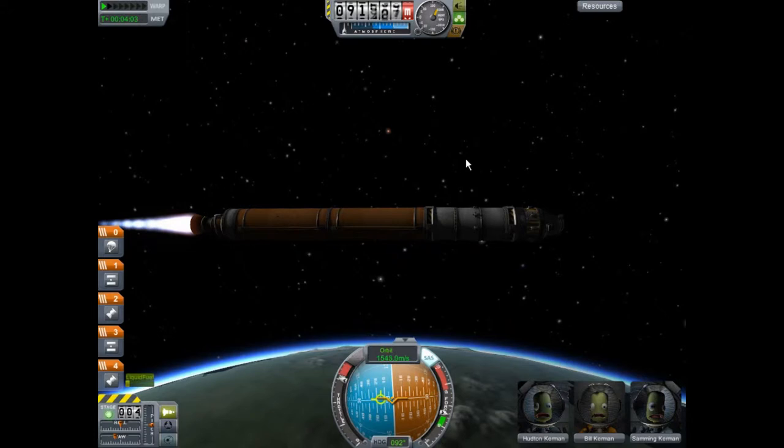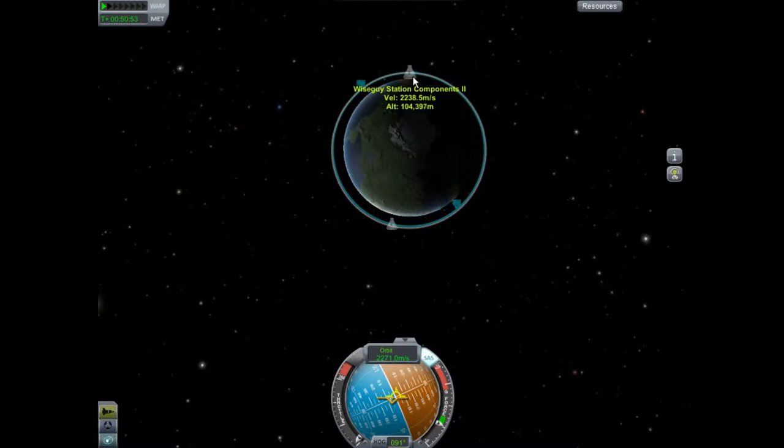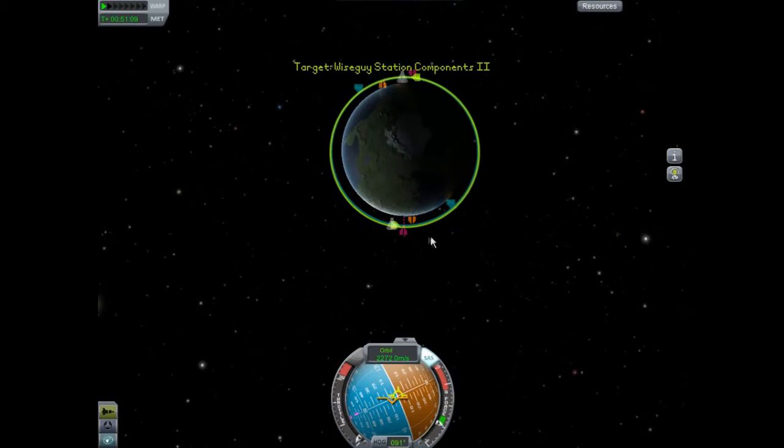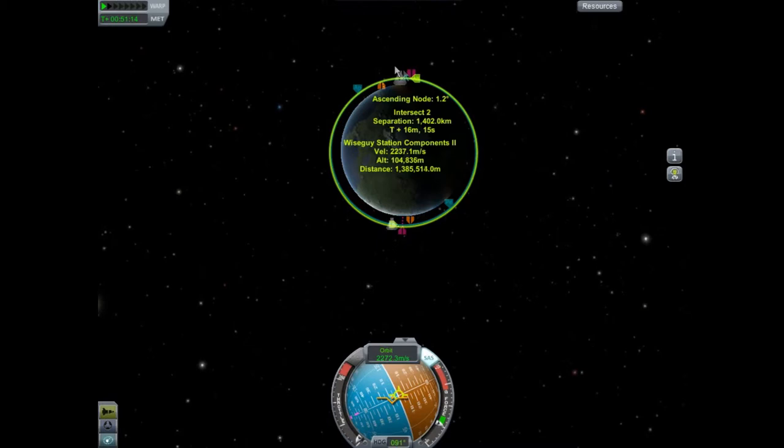Here we are — it isn't a perfect orbit, we're a little farther than we intended, but that's no biggie. So you got your orbit, you're a little bit under except over here — it looks like we're still going to be under it. First thing in order of business: set it as your target and you'll get these nodes that come up. Since we're so far apart right now, don't worry about it, because watch — I'll explain in a little bit.